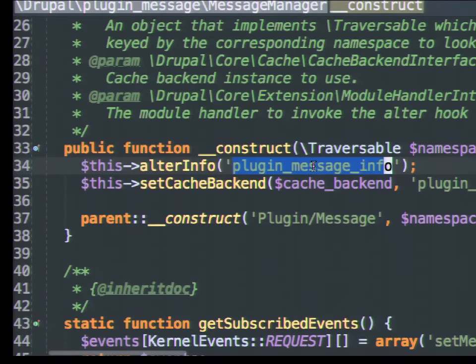The other thing worth noting is that we also happen to have an alter info hook. And that means that I'm actually exposing every single annotation across the entire system to an alter hook so that someone else can come along later and start changing things about my implementation. So if I didn't like the label that was on a particular plugin implementation, I could change it as a developer for my single site. And 99.9% of the time, if you're going to do this, it's probably going to be on a site-by-site basis because you want to change something for the customer. I've found one situation where that might not be true, and we can talk about that in a second.